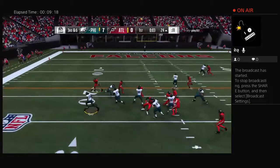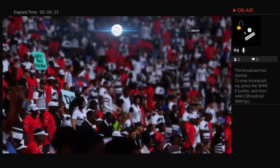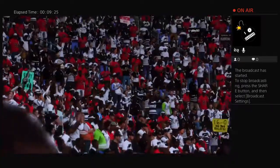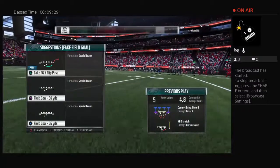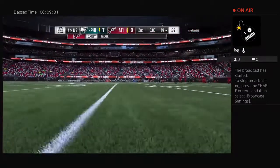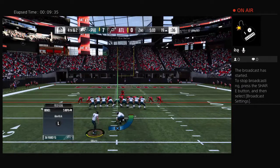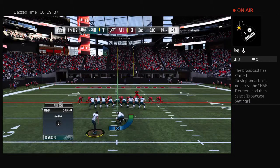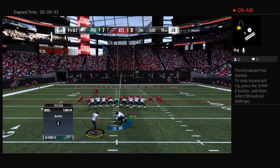Now it's Ajayi. And he'll be brought down inside the 20 at the 19. Call it a gain of 5. 4th down now. But forget knowing where the first down line was. This defense created their own line of scrimmage. They won every battle up front, and a lot of times that is one-on-one. And if you win your one-on-ones enough times, your defense is going to be pretty good. They had more people to the football and snuffed out the play.